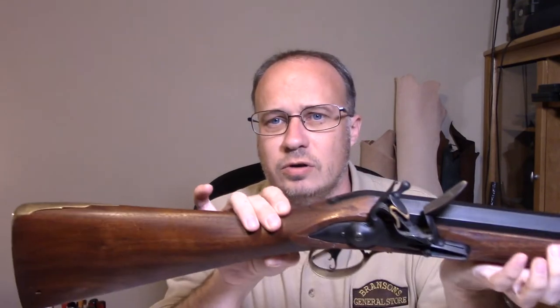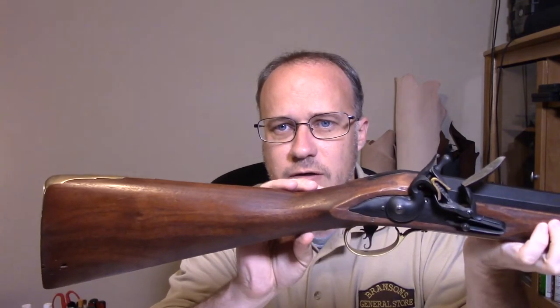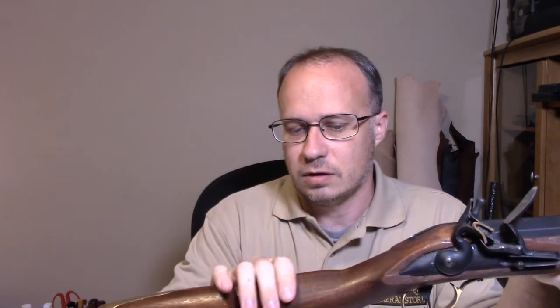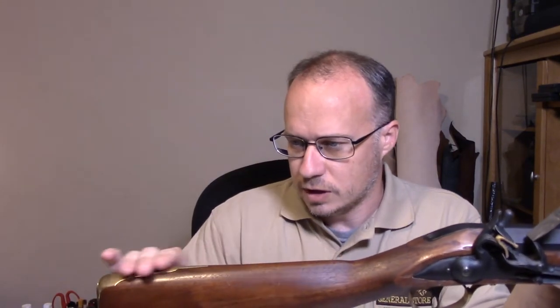So I'm going to refer to this as a rifle buttstock cover, and I'm going to keep calling it that, probably because that's what you most commonly see these on: lever action or bolt action rifles. But in this case, it's actually going on a smoothbore flintlock, which is not technically a rifle. But it's made the same way, so we're going to keep using that terminology.